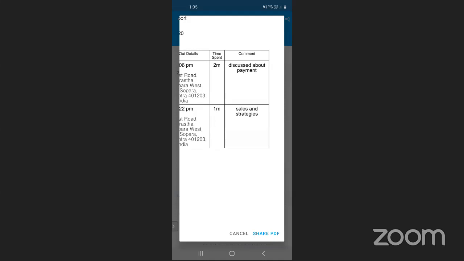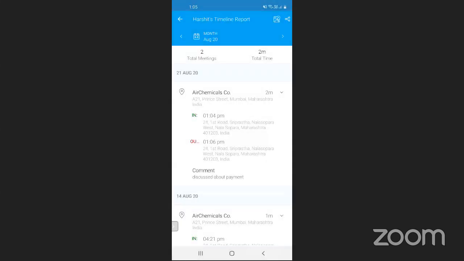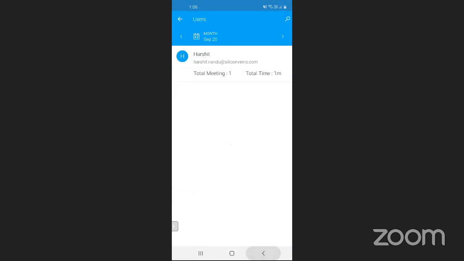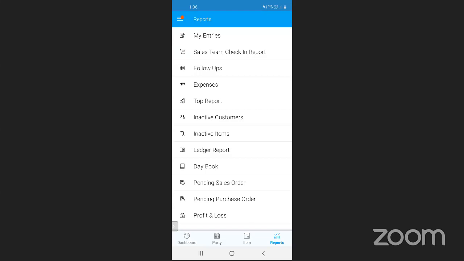So it's a complete analysis of productivity as well, with salesperson tracking. So it's up to you how you want to use this feature. These are the analyses that one of our customers has given us, so you can work accordingly. Also, we have some more features like this. This was only for the check-in checkout type, like the salesperson tracking and the productivity tool.